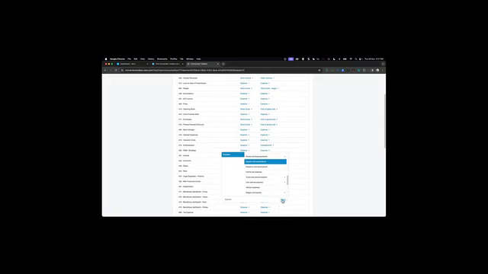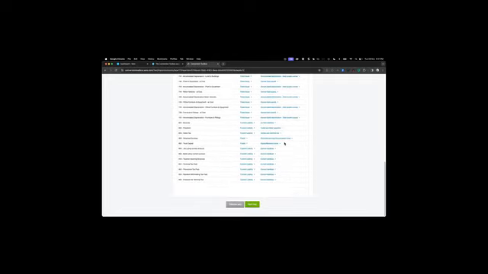R&M buildings. It is an expense, yes, but let's actually see if we can map that. There it is. I thought I saw that earlier. We have got a repairs and maintenance in there. So we will map that to repairs and maintenance. So happy with all of them. We'll scroll to the bottom and go next step.